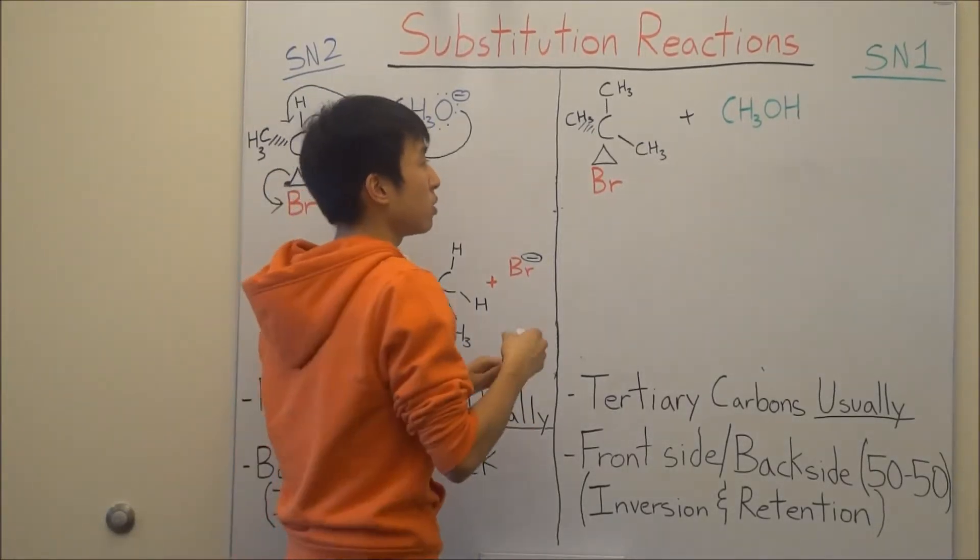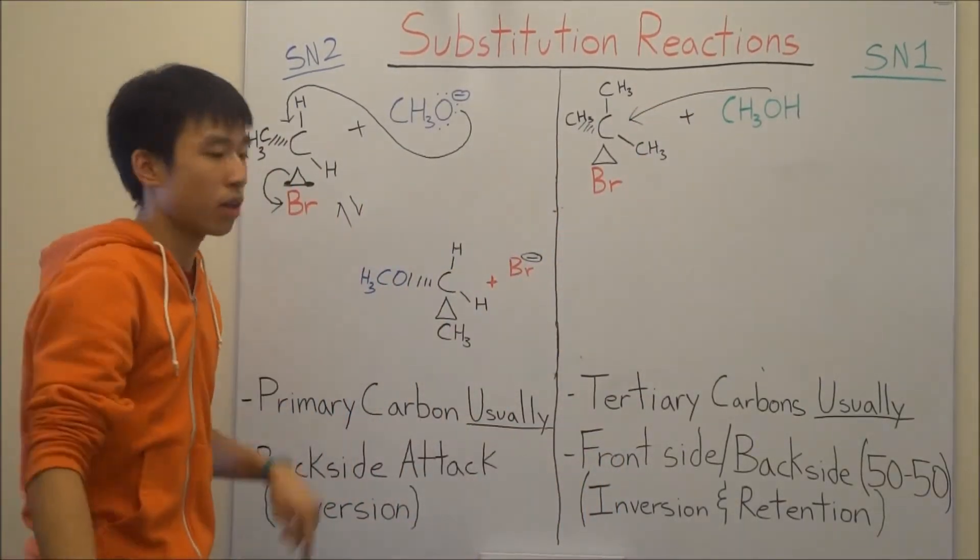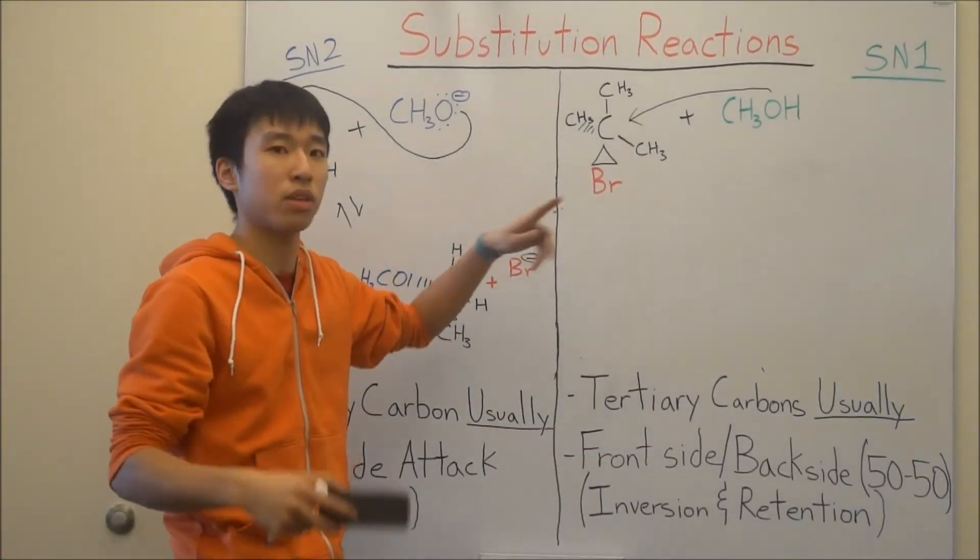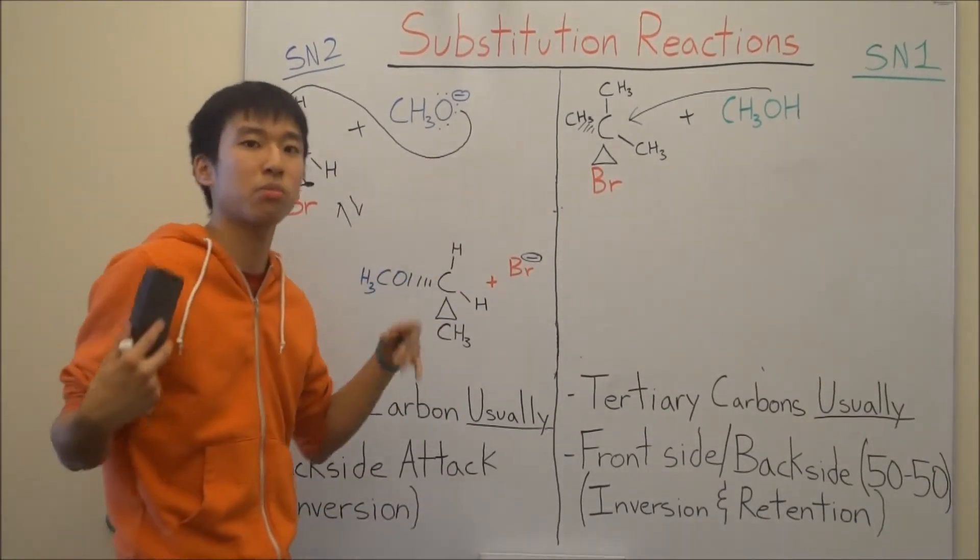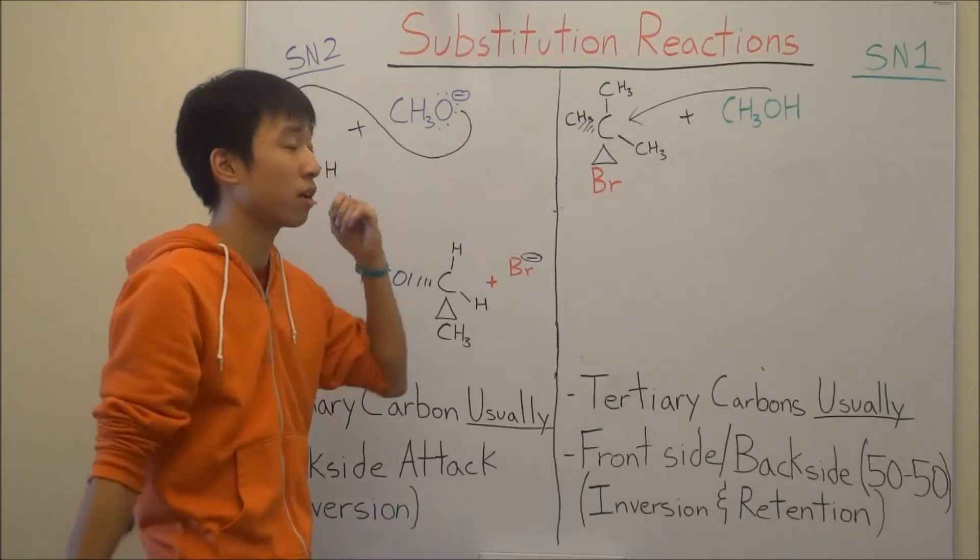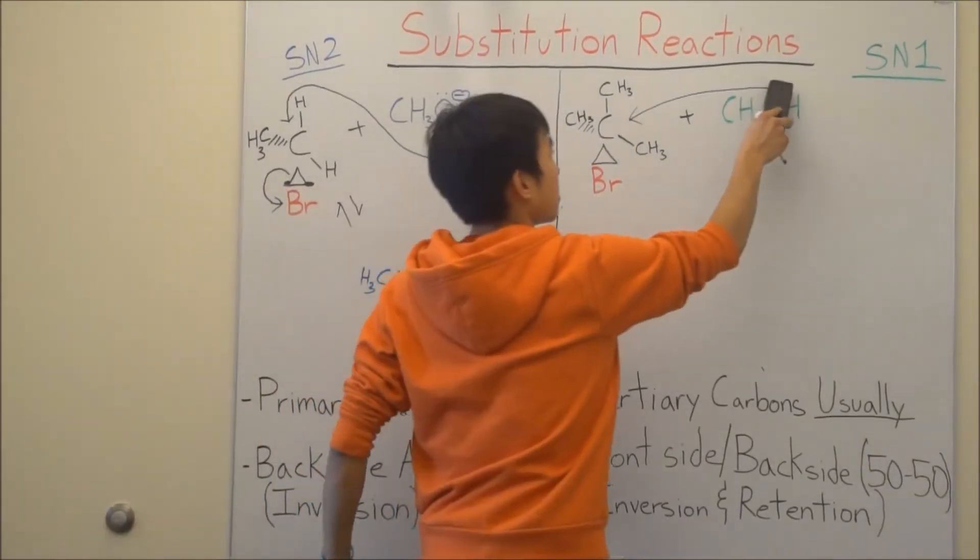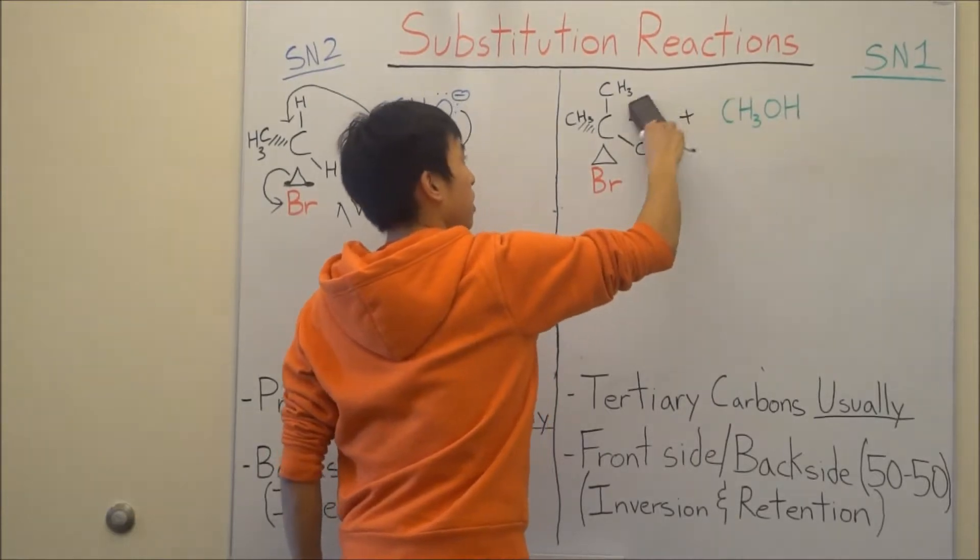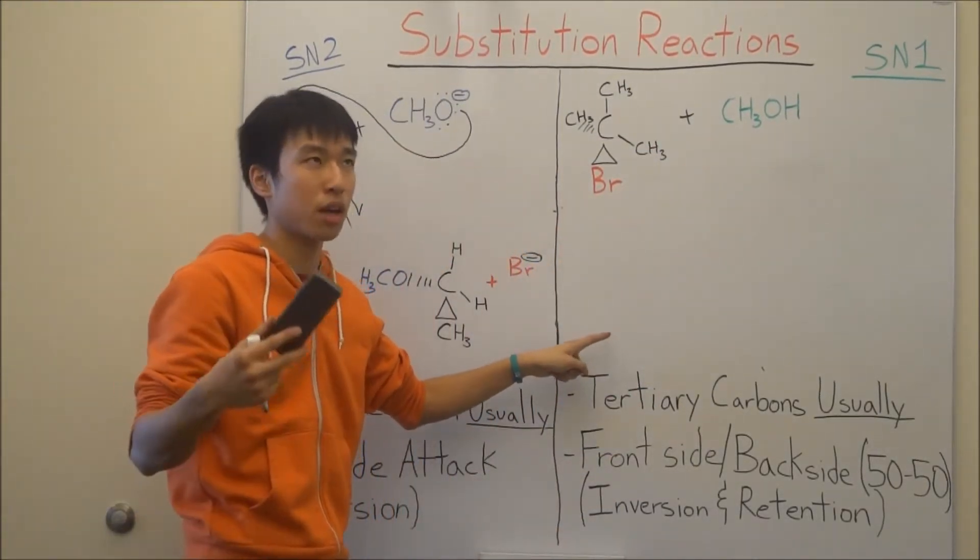So, do we do this like we did in SN2? And the answer is no. That's the most commonly made mistake. People learn SN2 and they're like, okay, SN1 probably works the same way. And then when they're on the test, they're like, oh, I know what happens. That happens. But that's actually not what happens. If you remember my first point, I said that SN1 has weak, it needs to have a weak nucleophile.